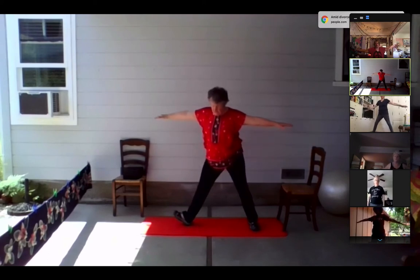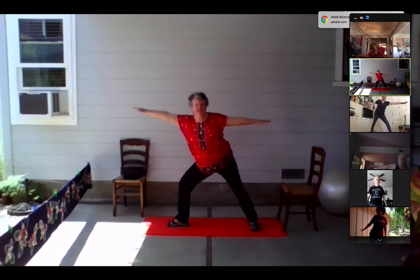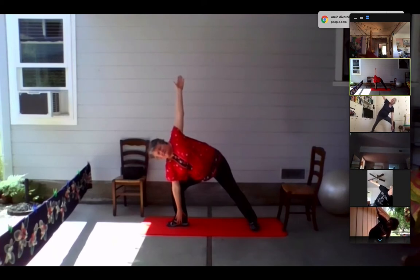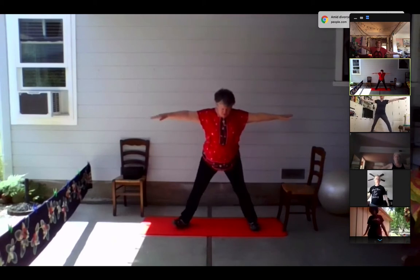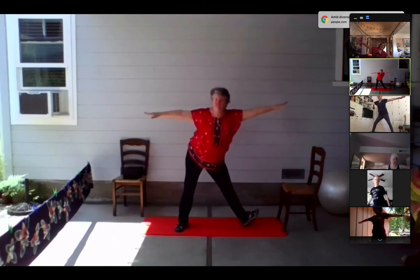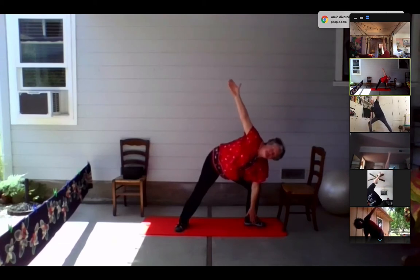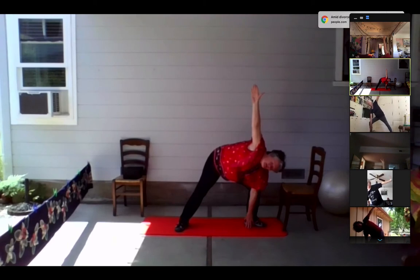Foot, heel down, toe up, hip first, foot down, knee, then down. I think that's better for your body myself. But it's up to you. And up, reach up, and out, parallel arms, change your feet. All right. Hip, foot, knee, and down we go. Deep sink as far as you can. See how far your hand can go down. See how high the other hand can go up. And then recover.